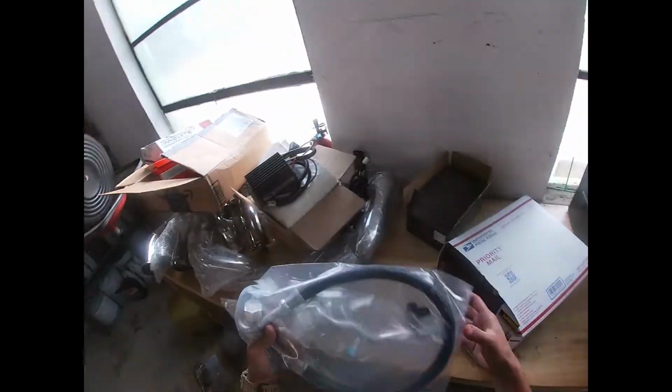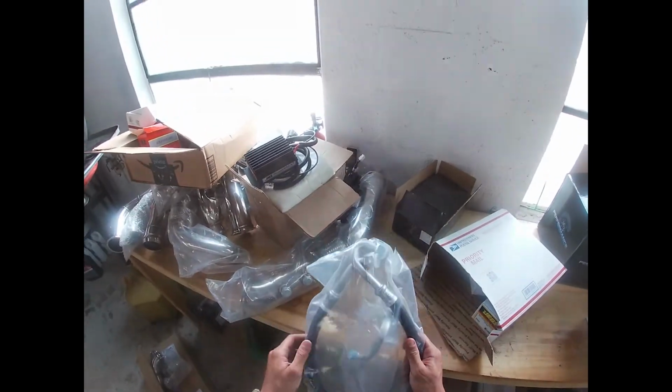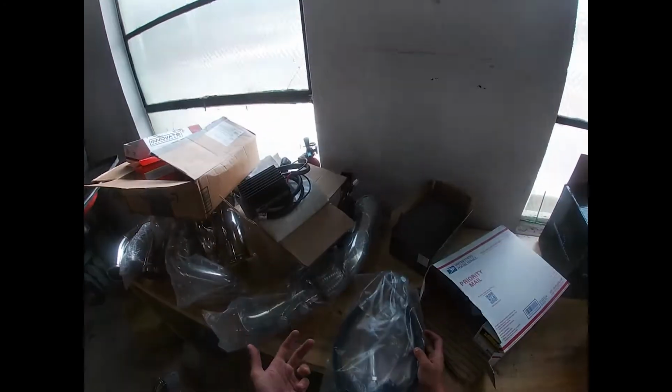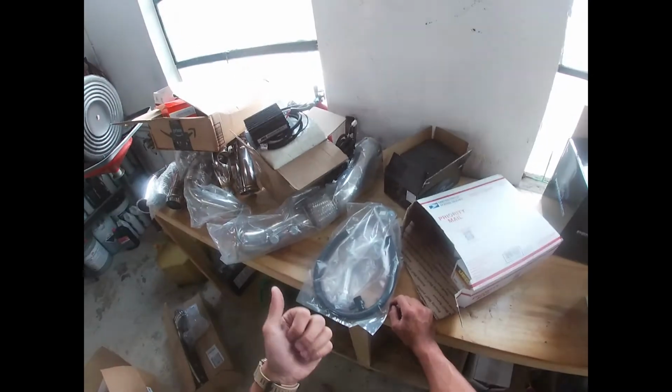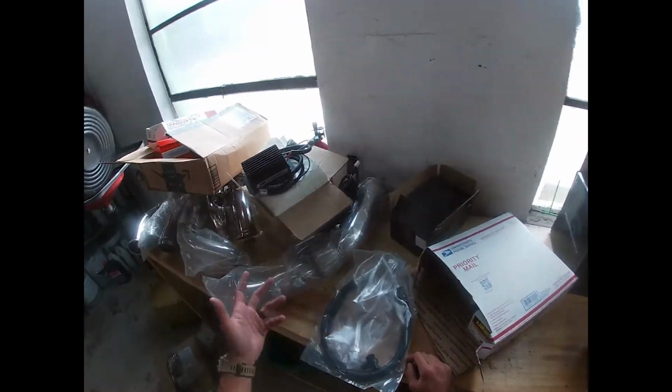So this is, let's take a look at this. So this is an AC line. The AC line actually needs to be extended in multiple places if you want to keep it. I am going to keep it, so we'll go through that. There's a wire that needs to be extended, a harness that needs to be extended, then obviously this. For the build, we're going to be pulling out the motor, so it'll be a lot easier to see everything that we're doing and going through.